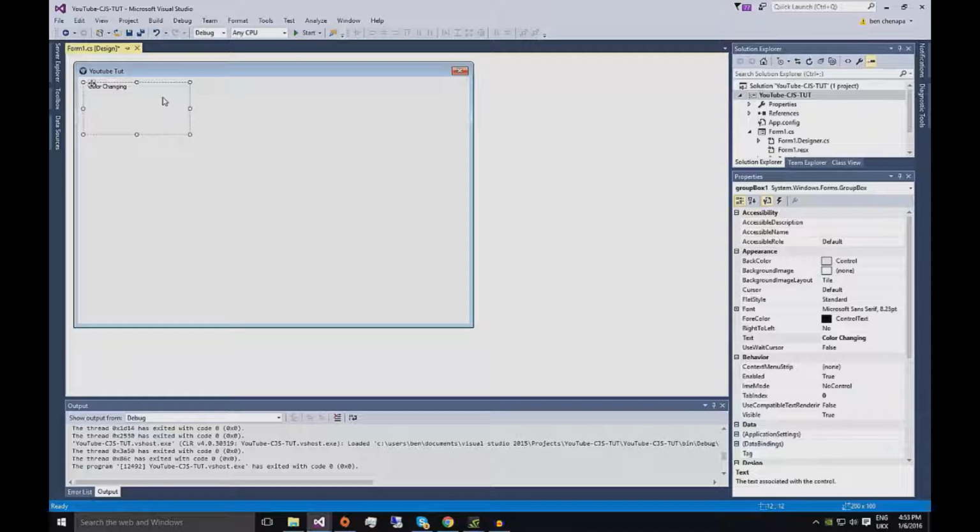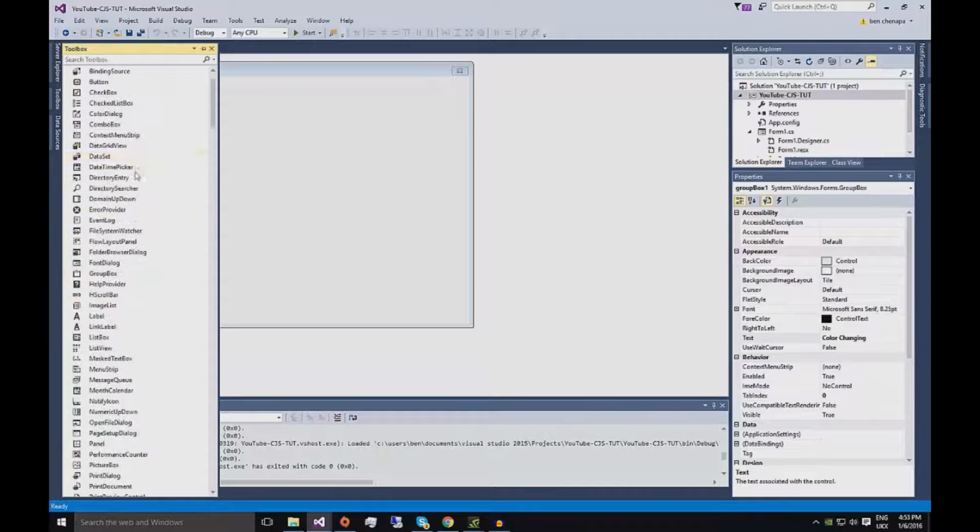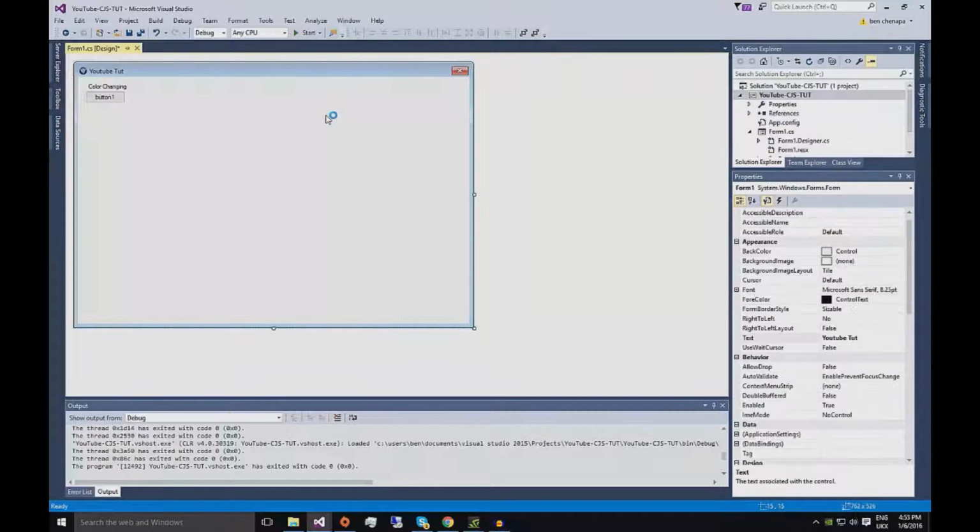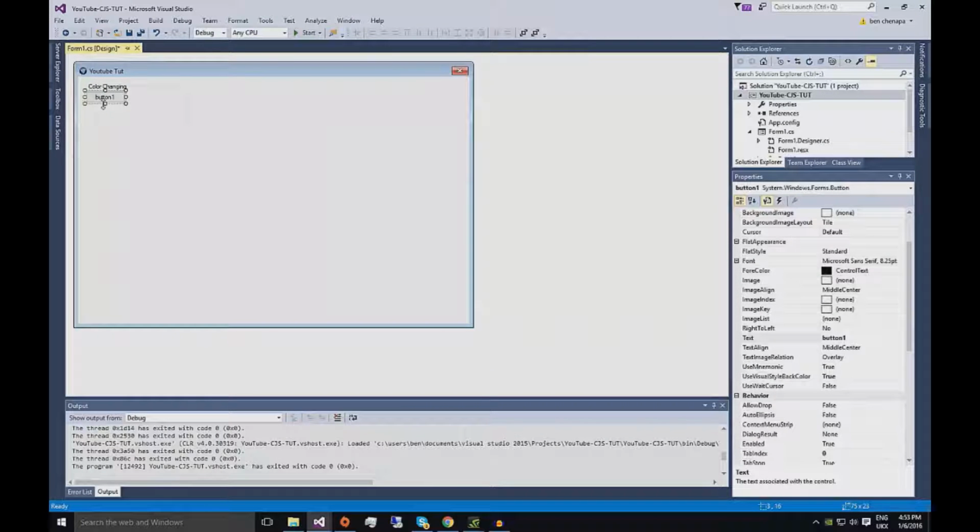Also, another thing. Let's say we wanted this dead center in the whole size of our form. You can click on the object you want, format, center and form, vertically and horizontally, or just horizontally. It really makes no difference, just depending on how you want it. So in this group box, we're going to add 3 buttons. Oh, perfect, it went exactly where I wanted it to. Well, that one didn't. It's always the one.